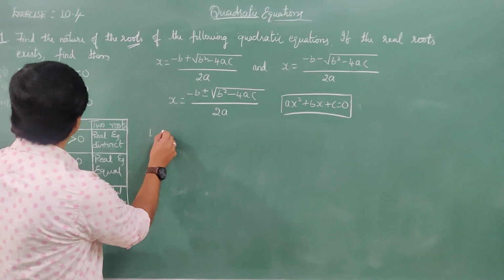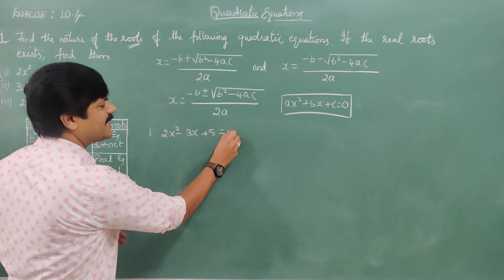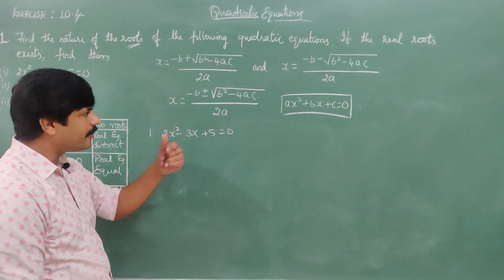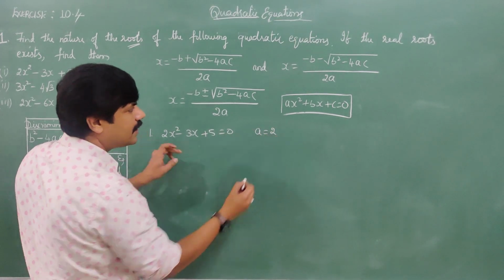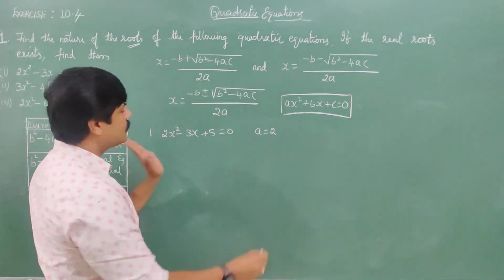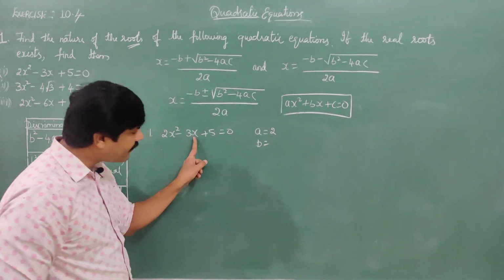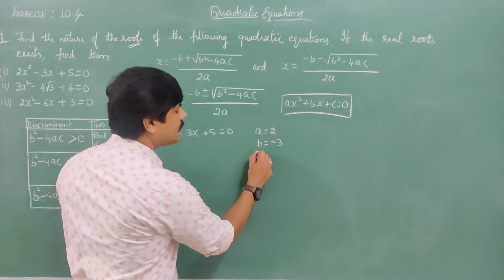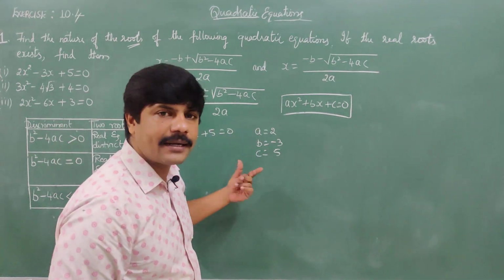Okay. First one, that is 2x square minus 3x plus 5 equals 0. These are very easy problems. Understand? Compare this with the standard form of the equation. When you compare this with the standard form, in place of a, what is there? a is equal to 2. Coefficient of x square is a. Here the coefficient of x square is 2. Therefore a is 2. Understand? So what is the value of b? b is nothing but the coefficient of x. Here the coefficient of x is minus 3. Don't neglect the minus 3. What is the value of c? It is the constant term, it is plus 5. Understand? So we have got the coefficient values a, b and the constant value.